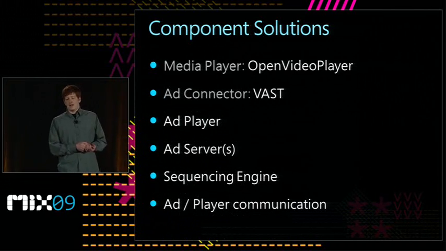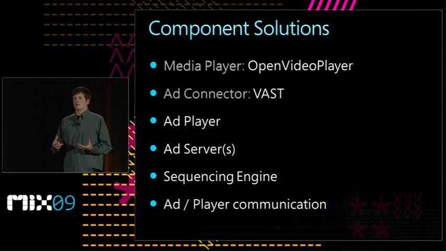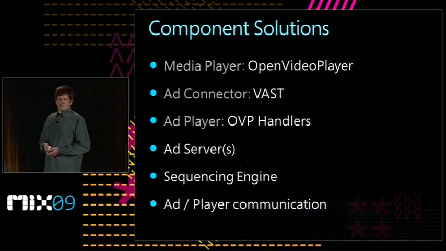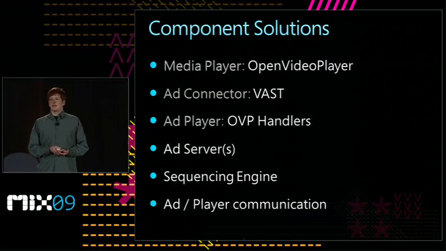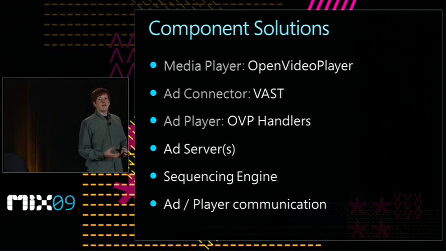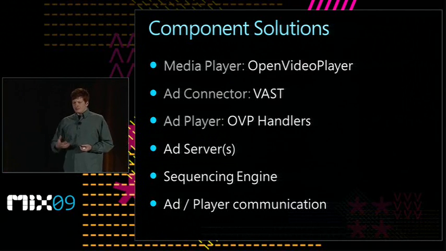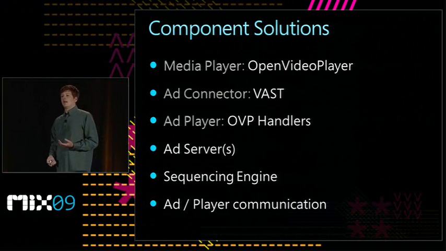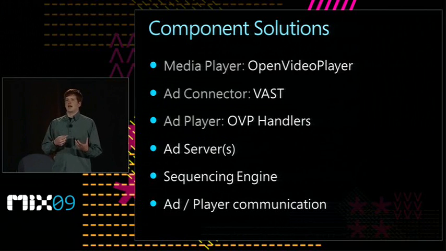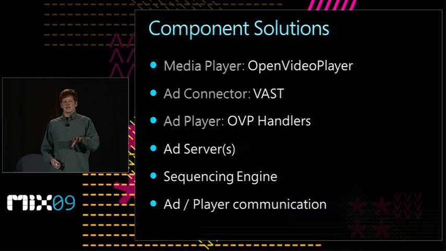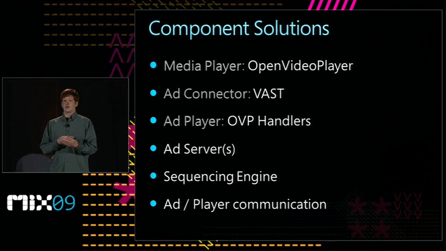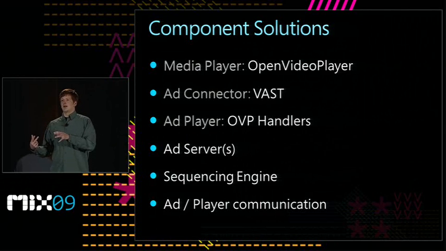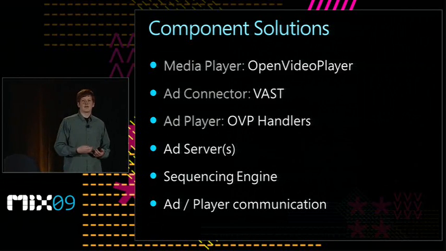VAST is a standard from the IAB, and it describes what the ad is. The ad player: OVP has different ad handlers, and so these are the players that would overlay your video player. It can be challenging sometimes to take an ad and play it in the same player that your content is. In the case of smooth streaming or adaptive streaming, you might lose context of where you are, what bit rate you're at. You might have to rebuffer. And so by using an ad handler or an ad player over top of your original player, you can pause the content, display the linear ad in Flash or Silverlight, and then hide or remove it and continue on where your content left off. And it makes for a much more seamless experience.